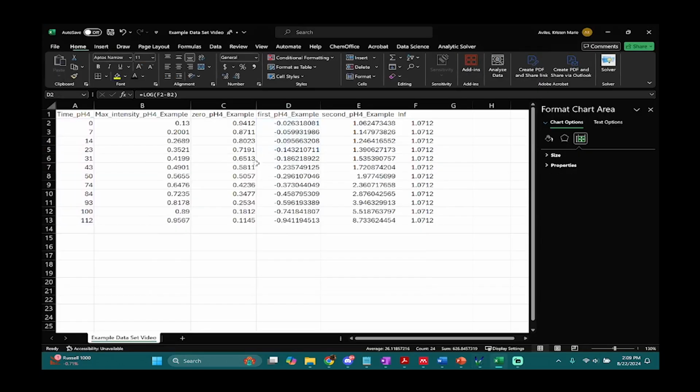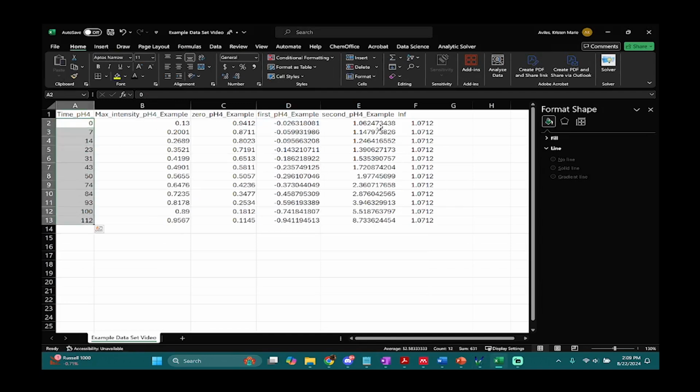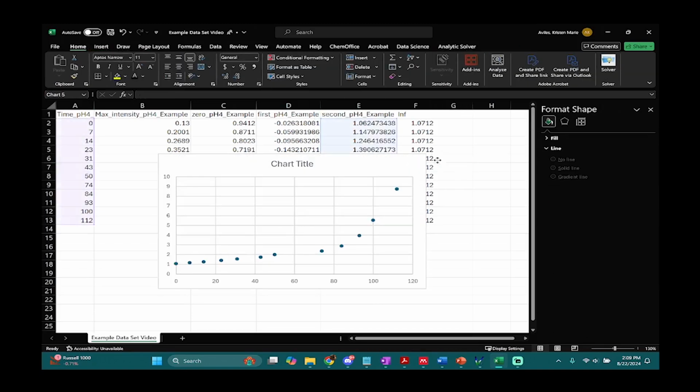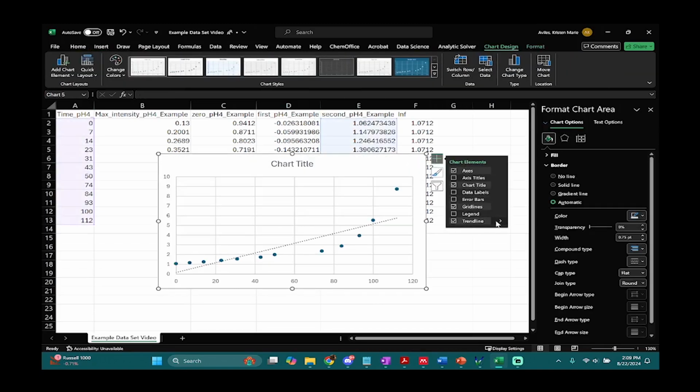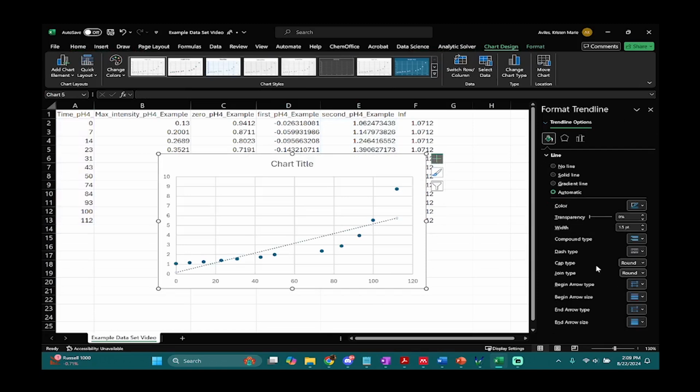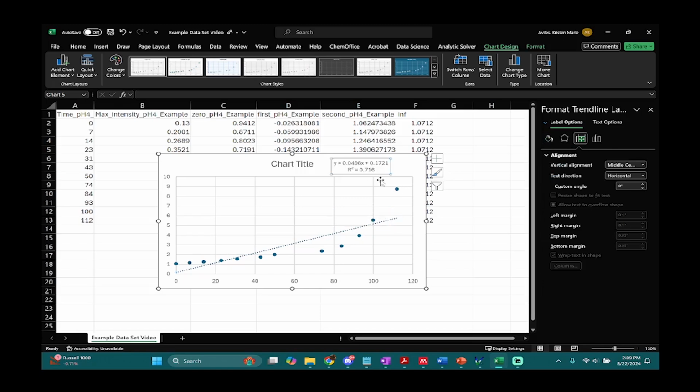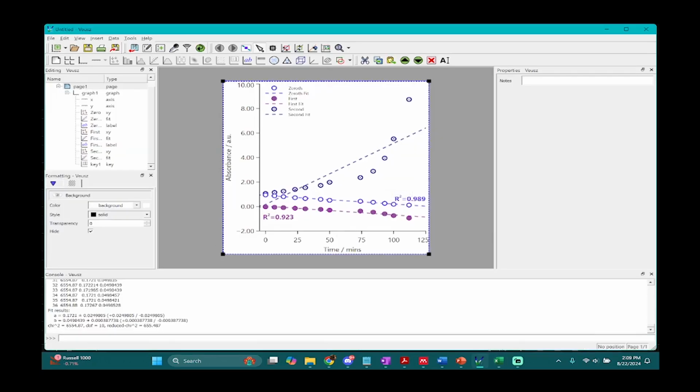And then now we're just going to grab the last r² value by plotting our time versus our second order. And similarly, we'll add a trend line and the r² value. And we can compare our slope and y-intercept just to make sure that they're the same.